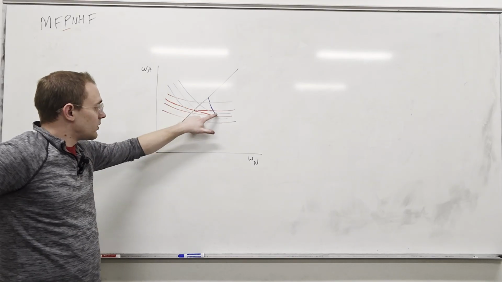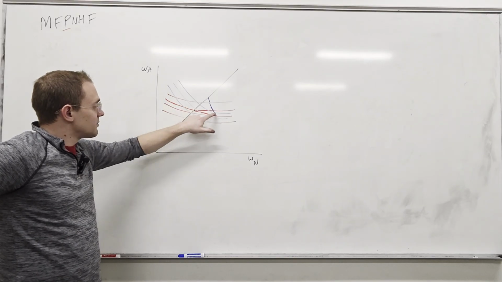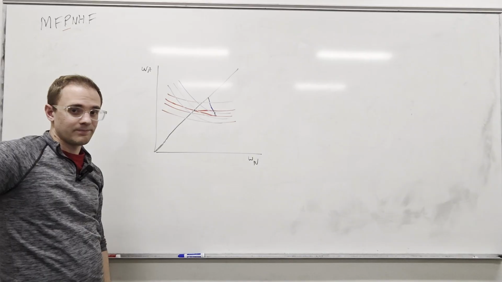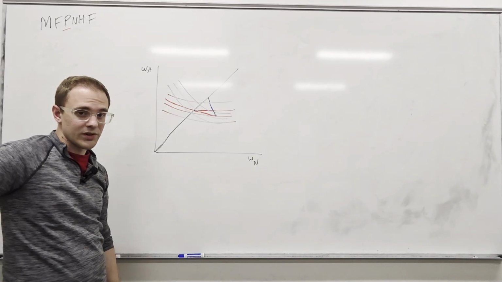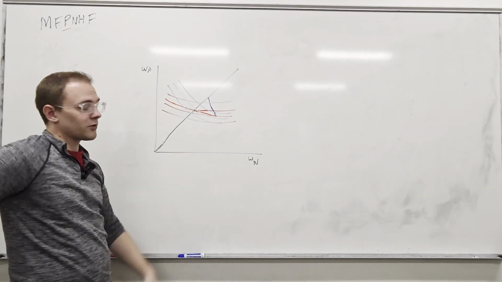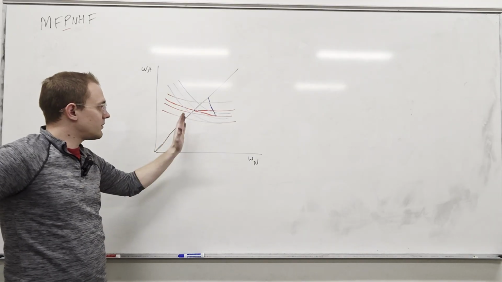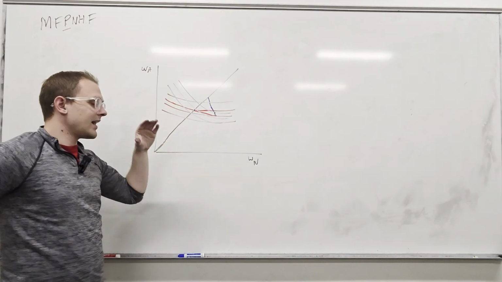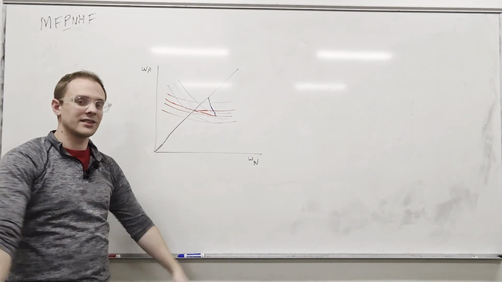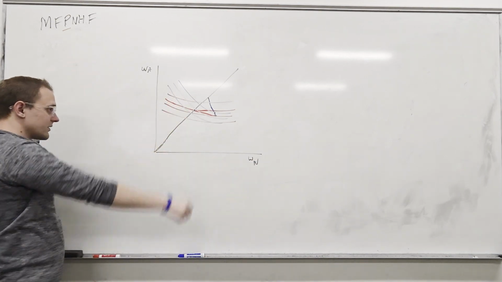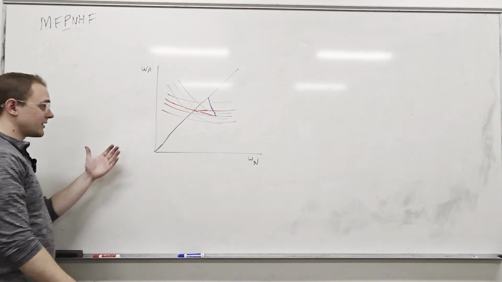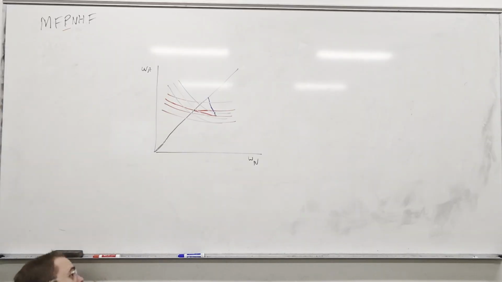And low-risk people, they actually prefer the partial insurance bundle, because they're lower risk. They don't need full insurance, but they would prefer partial insurance. So they offer different bundles at different prices, and high-risk and low-risk people self-select based on their utility functions. And there you go. That's how you have a separating equilibrium.